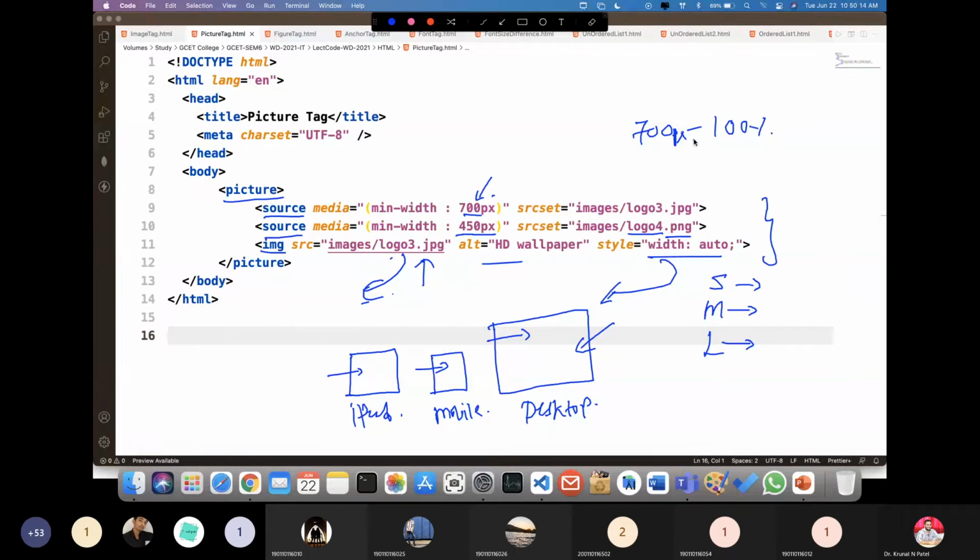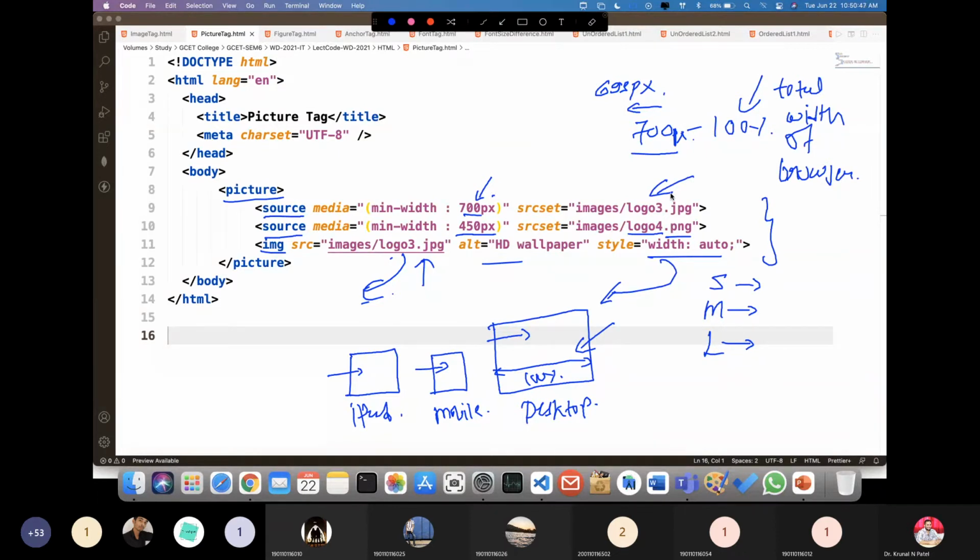This is the total width of the browser, this one, this is 100%. Some pixel values you can assume, but our main thing is that when I reach 699 pixels, below 700, the logo 3 image is going to display.